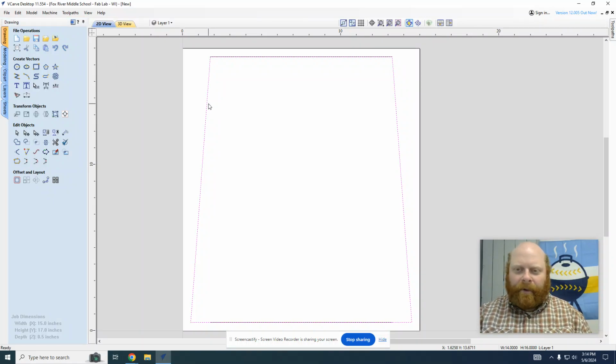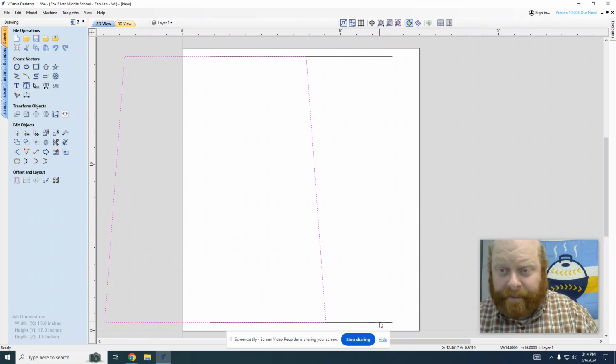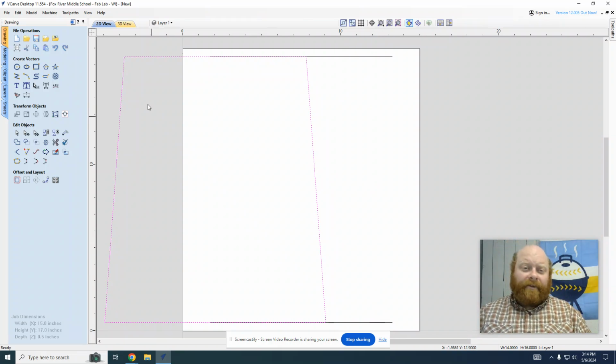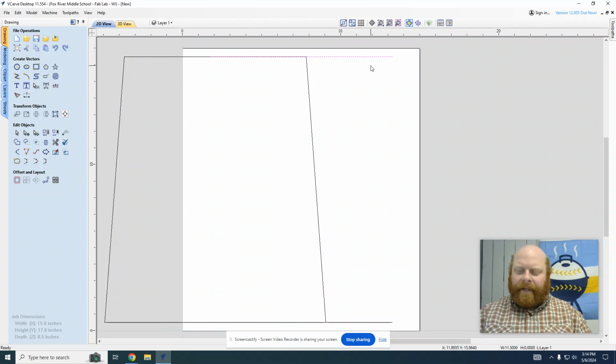So do you see that purple line? Now if you use the arrows on the keyboard, watch what happens when I slide that trapezoid over. You see there's these two black lines. Yours might have that, yours might not. If that happens, that means we have overlaps. So real simple, we got our shape that we want. We're going to click on the overlap lines, like that one there. We're going to click delete on the keyboard and go to the other one and click delete on the keyboard. Okay, now that those are gone, we now have our trapezoid.